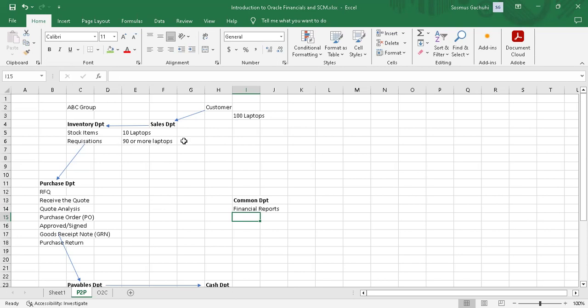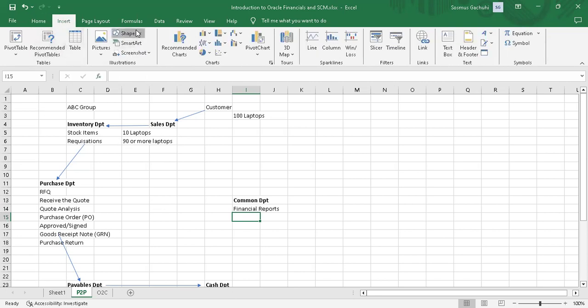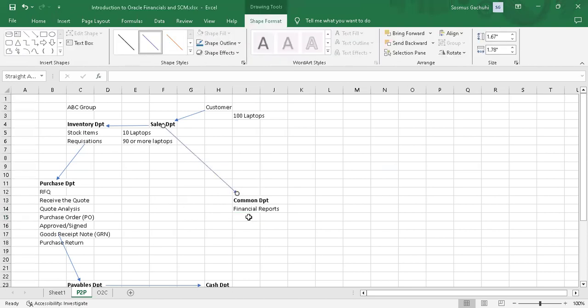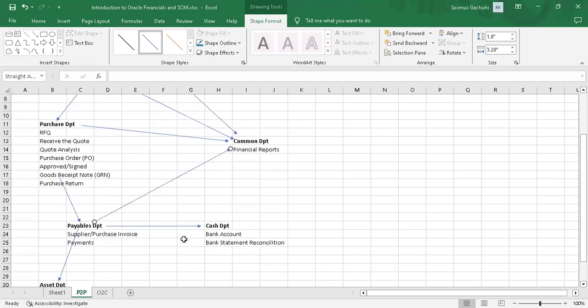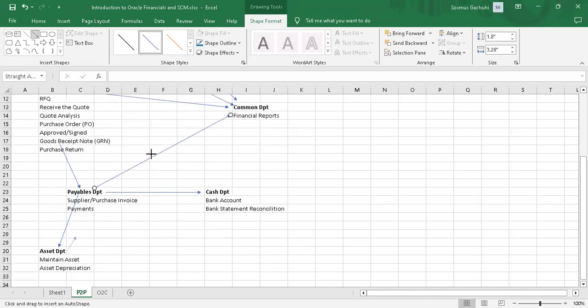Okay. So all these processes, each and every department holds information. For instance, if it's sales, there is a number of sales that has been made. It has to report to the common department. Then if it's inventory, you have to report inventory. Remember, inventory is one of the balance sheet items for those who are coming from finance or accounting area. Then there is purchase. You need to understand what items we have purchased, which suppliers we have been able to pay, what assets we have in our books, and also what cash balances we have in our banks.